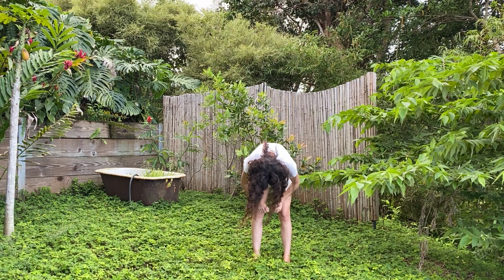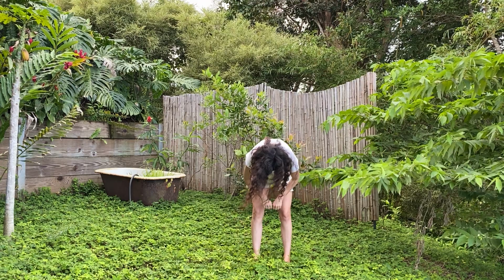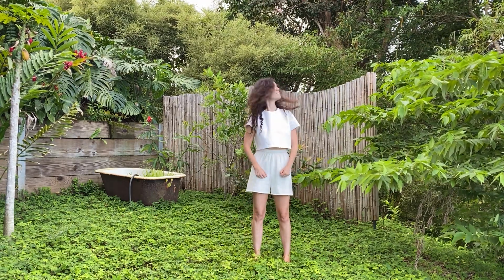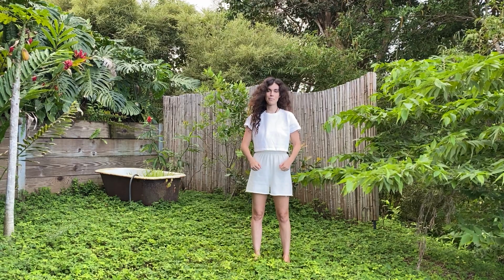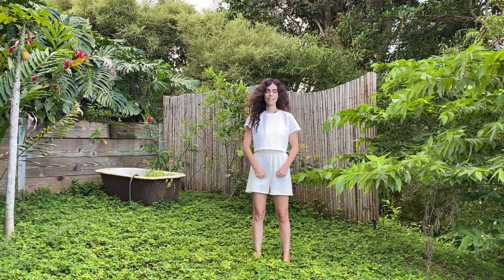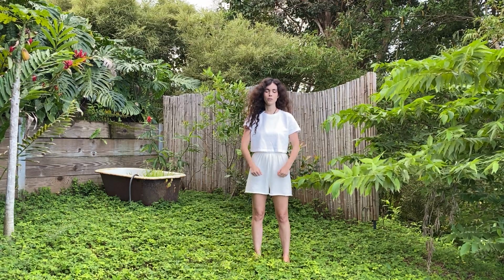And this time let's make circles around the knees before we come all the way up to the hip creases, making circles around the hip creases. Again, keeping the knees soft as we make circles around the hip creases.